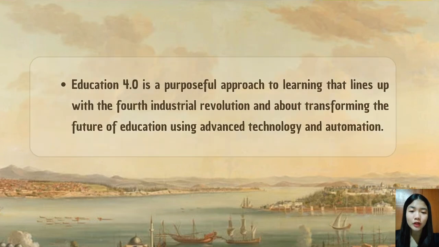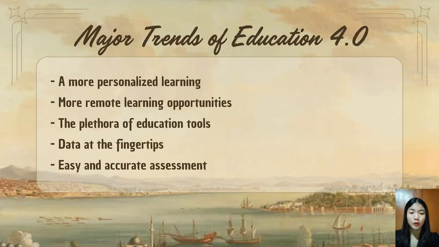There are several major trends under Education 4.0. First is personalized learning. It lets students learn at their own pace and style. Next, we have remote learning, which allows us to study anytime and anywhere, something we all experienced during the pandemic. Then, there's a plethora of educational tools, like online platforms and apps that support learning. For example, Google Classroom. Data at our fingertips helps teachers track students' progress in real time.